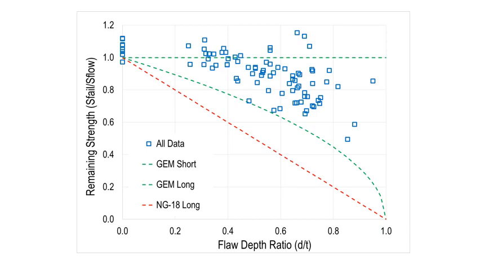In the previous video I presented this plot. On the y-axis we have the remaining strength, defined as the failure strength divided by the flow strength. On the x-axis we have the flaw depth ratio — the depth normalized by the wall thickness. Within this plot I have a red dashed line representing the limit of the NG18 based equations for long flaws — so that includes ASME B31G, API 579, British Standard 7910, and the DNB standard. I'm also showing the limits for both short and long flaws using my new GEM methodology, and specifically the curved green dashed line represents the square root relationship of the remaining ligament, which is the limit for long flaws.